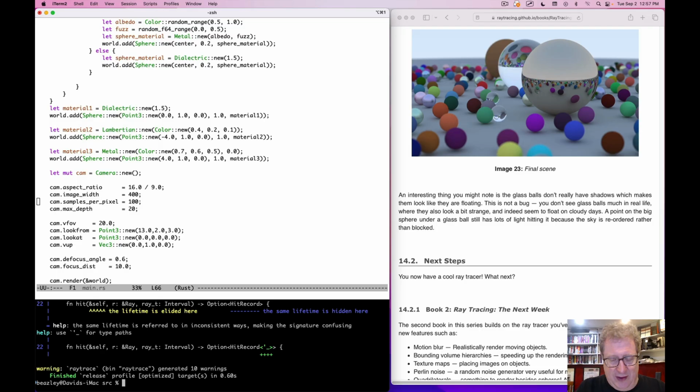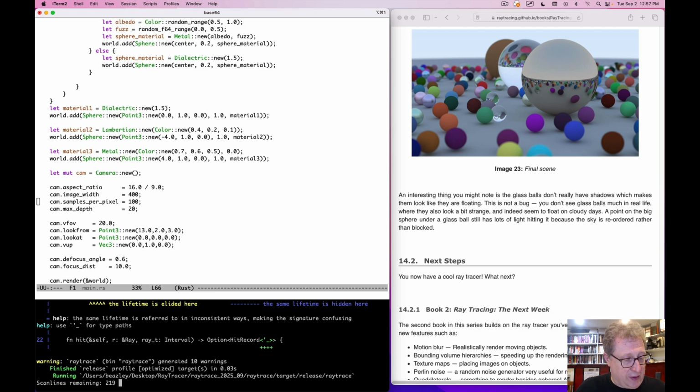So I've built this in release mode, and what I'm gonna do is just run it with the Unix time command, and then pipe it into ImageCAD. See what happens. Okay, so this is the Rust code. It should run a little bit faster than before because I dialed down the number of samples. Samples per pixel was like 500 before or something like that.